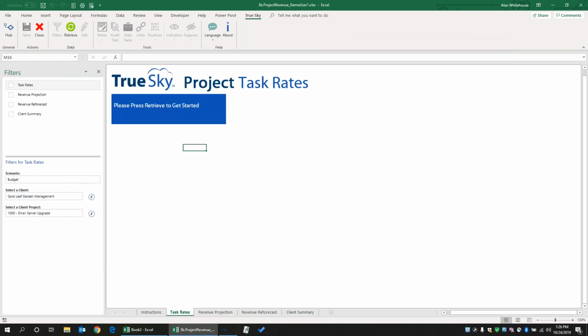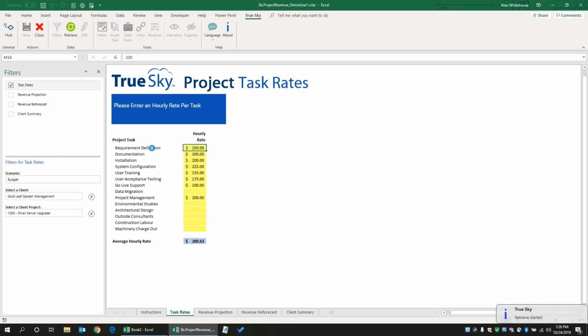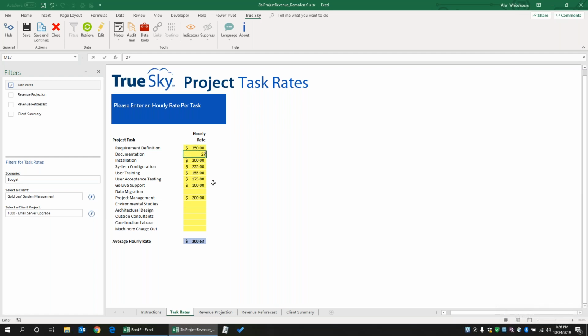Also, instead of an ERP, maybe you have a professional services automation program that is managing this, that's doing your utilization, has your employees, your consultants in, or whatever the case may be. Again, that can be a source for TrueSky. It doesn't just have to be your accounting, your ERP system. But here you can see I can put in different rates for different tasks. Again, this could be tasks per employee, it could be by project, whatever.